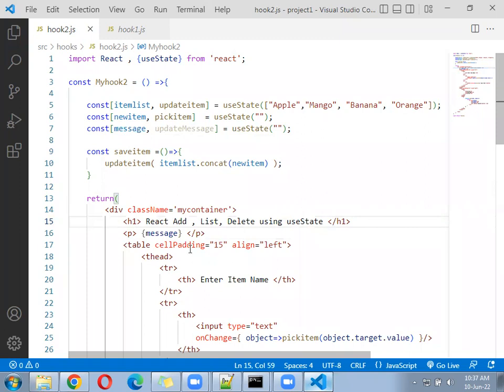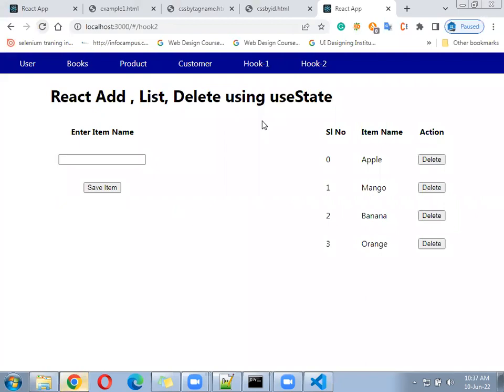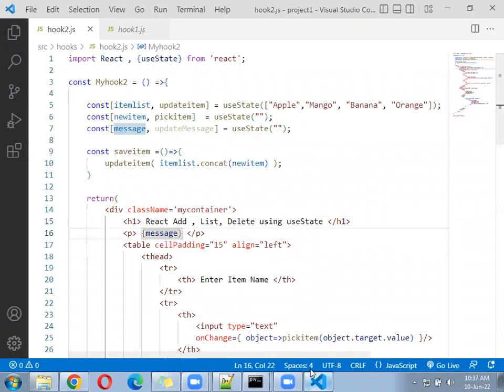So is any message displayed by default? No message, because it is empty.